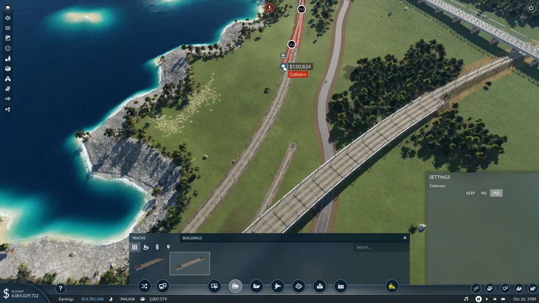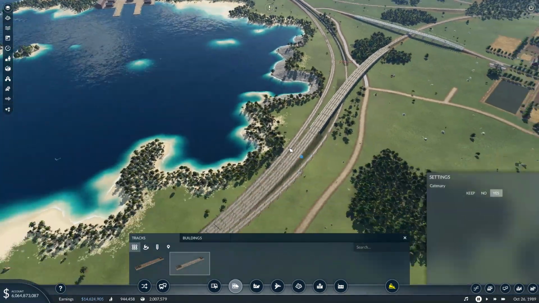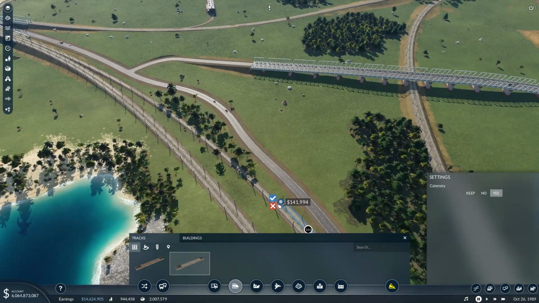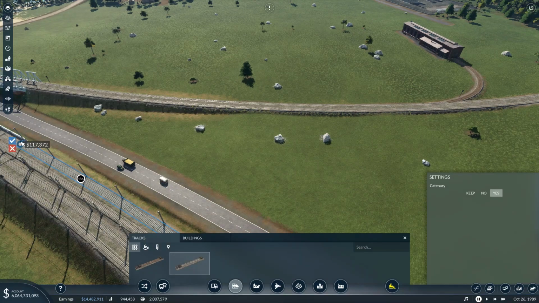Okay, and then hook this up like that. And the track speed is absolutely fine, no problems. Good. Oh, we're going to get a collision on the road. No, we're not. Hooray. And hook you up to the bridge. Come on, go in. There we go.